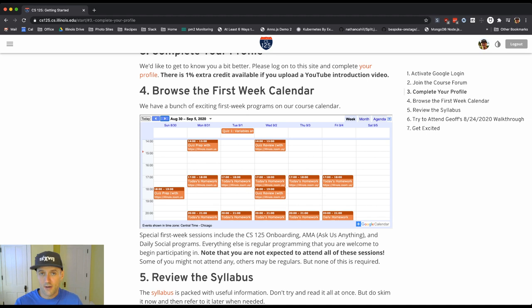So, I'll allow you to go through the calendar on your own. You can ask questions. If you have some suggestions or ideas about new sessions that you want us to set up, please let me know. The other thing that's so exciting about this whole thing is that the course staff involved are fantastic. So a chance to interact with them and learn from them and hear their wisdom about things and just be around their positive spirit is really a great part of this class.